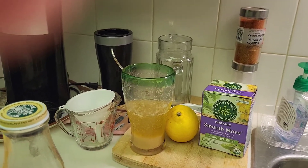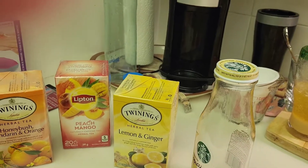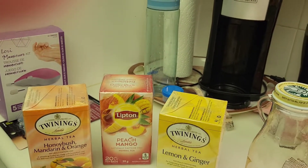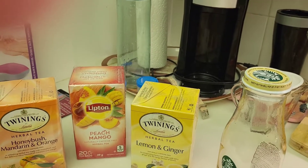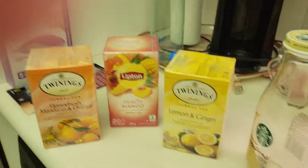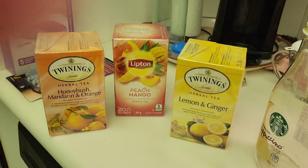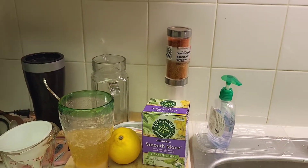Anyway, I just wanted to share these little hacks. If it weren't for the tea, I think I would still be alright because I'm absolutely not hungry at all. But to tell you the truth, I threw away the eggplant parmigiana — not because it wasn't good, but because it was too good. I was afraid I'd be tempted, and I couldn't freeze it because of the egg, so it all went in the garbage. I wish I could have had it; I'll have to make it again from scratch.